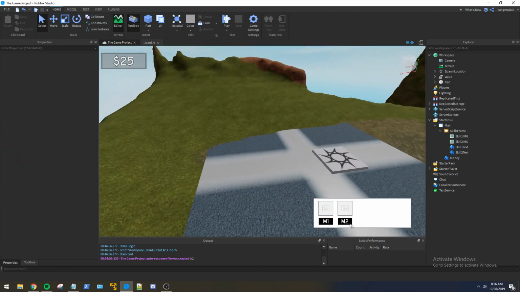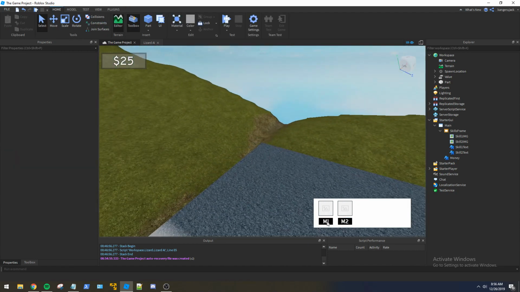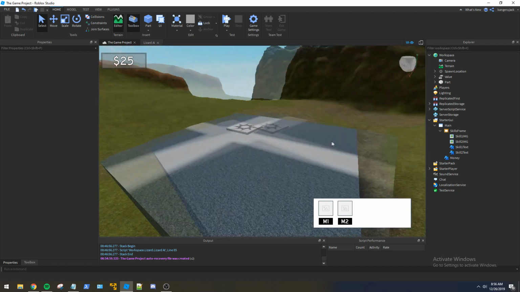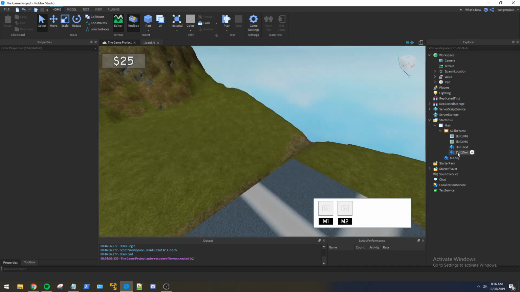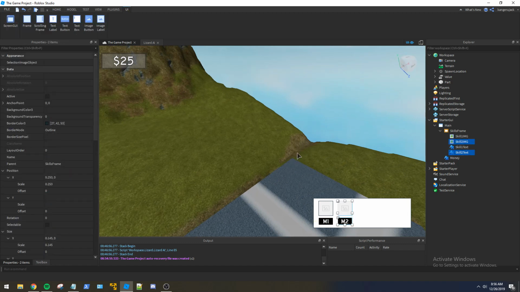Okay, so M1, M2 is mouse 1, mouse 2. So attack 1 is your left click, mouse 2 is your right click. So that should be good there. So let's go ahead and duplicate these, bring them over. Okay.